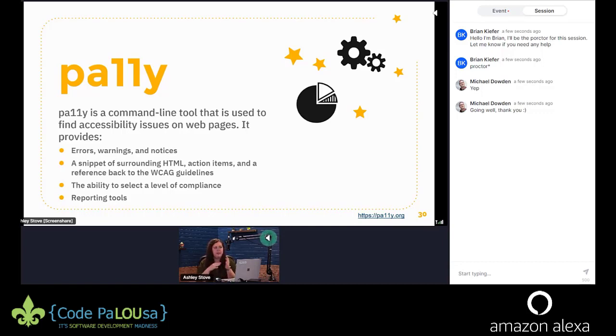It provided a snippet of surrounding HTML, so you can know where in the code it was located. It provided action items. Here's what you need to do in order to fix it. And it even provided a link back to the WCAG guidelines where you could read more about what you needed to do in order to meet that compliance check. It allowed you to, again, set the level of compliance, and it had some pretty robust reporting tools.